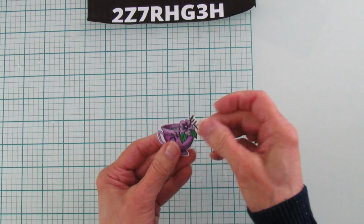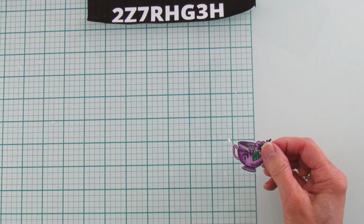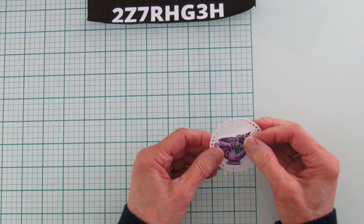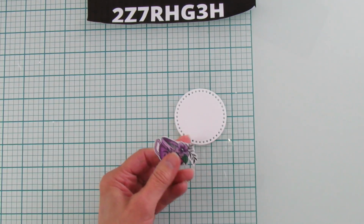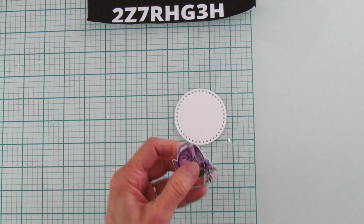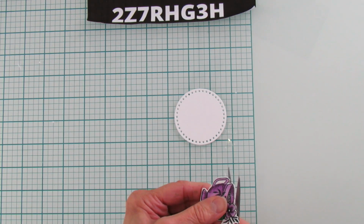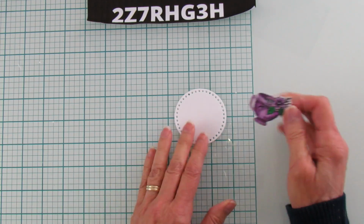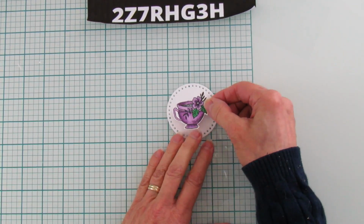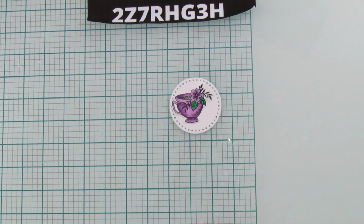Okay, so that is all fussy cut, and like I said, you can just stamp it on this piece here if it doesn't matter to you that it is not popped up. But I love the dimension on it, and it'll make it just a lot easier. I missed that little corner. If you just stamp it right on there and color it, it'd be flat, but it's all up to you what you want to do.